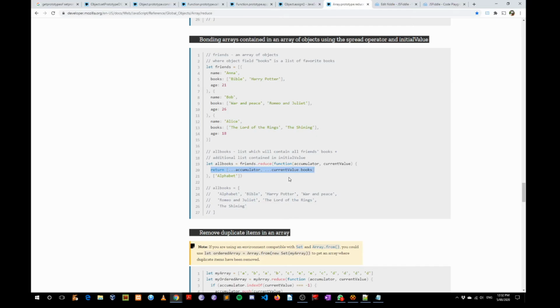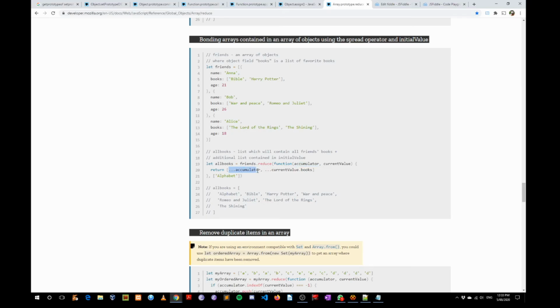What did I say about returning things inside the reduce method? It updates the value of the accumulator. So after the first iteration, the accumulator has the value of an array with 3 elements: alphabet, Bible, and Harry Potter. And then on the next iteration, you move on to the second object.